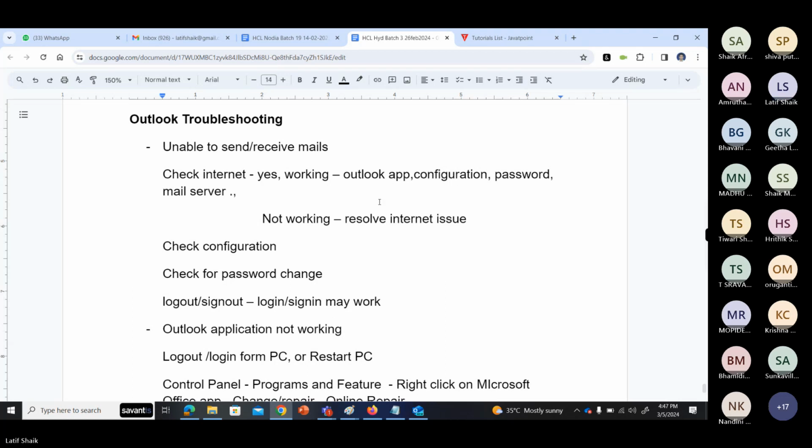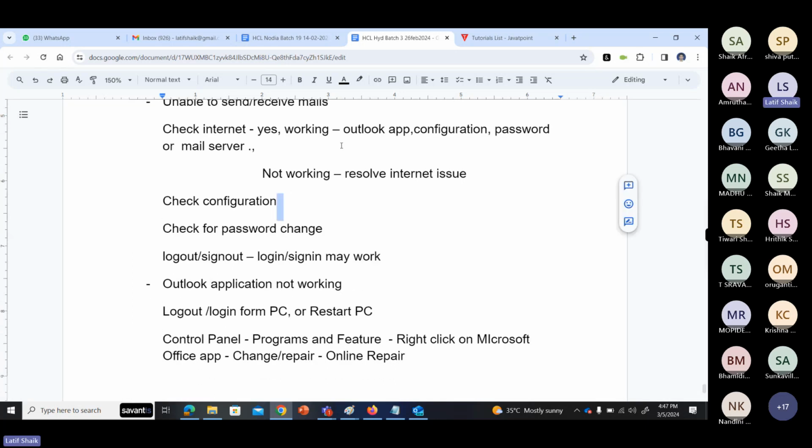There are different possibilities, and if the internet is not working, then first of all sort those things out. Next, check the configuration.